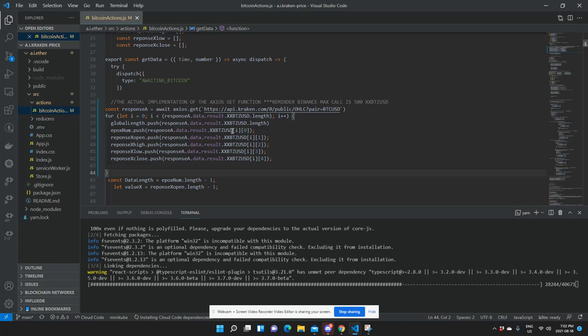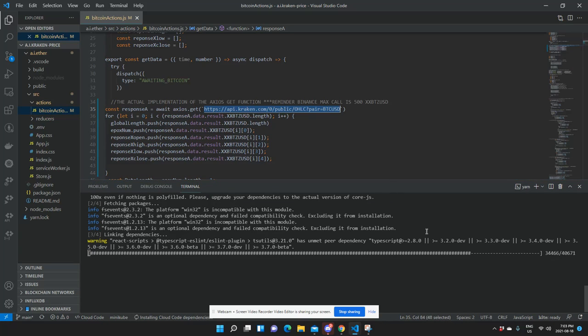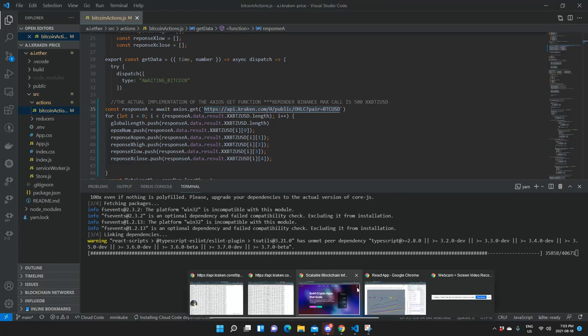I didn't change anything in here after I got the links. I just added result. Basically, this changed, and the API call here. So I'm fetching all the links.